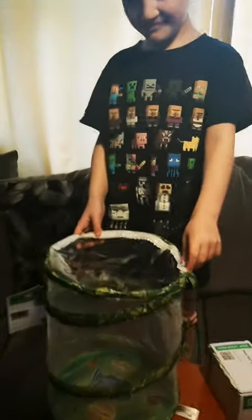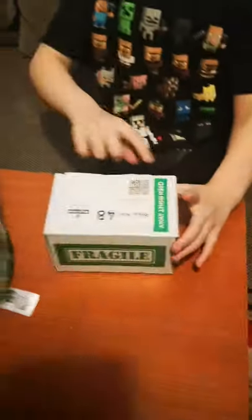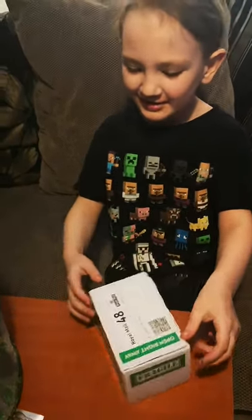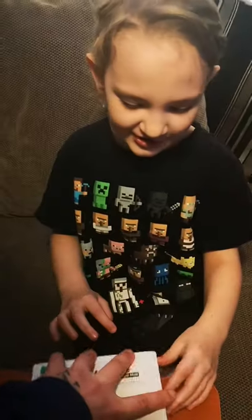Should we open the caterpillars? Yes. I always like to see the caterpillars. Here's the caterpillars. They come in a box. Yep, but we need to be gentle with them, because we don't want them flying onto the roof. I'm trying not to be too hard. I don't want to get them flying.